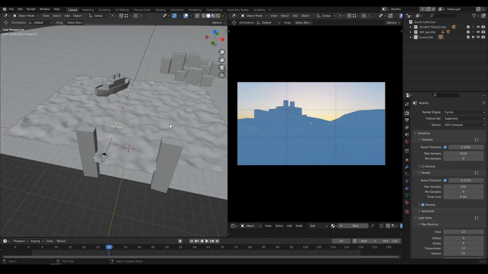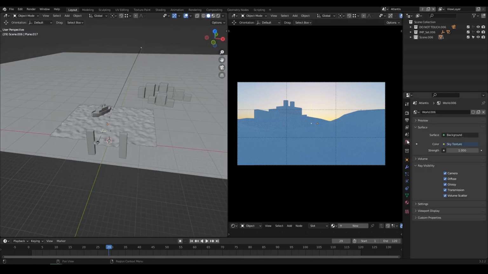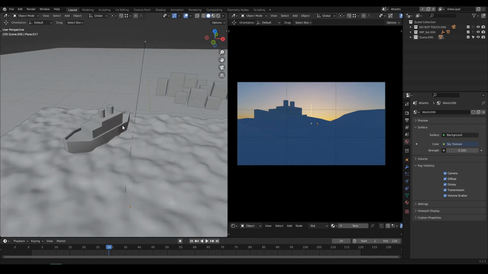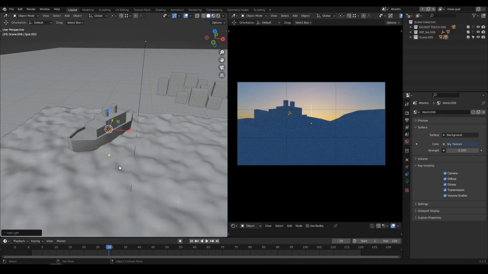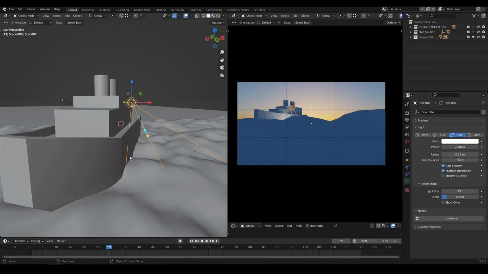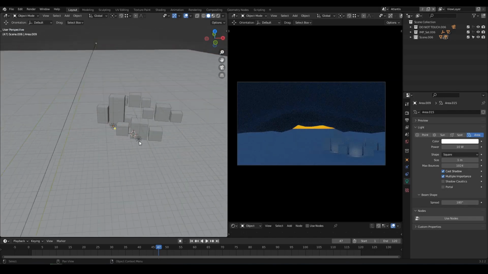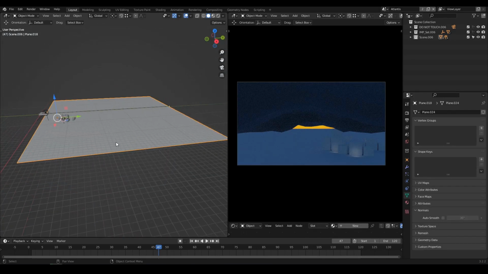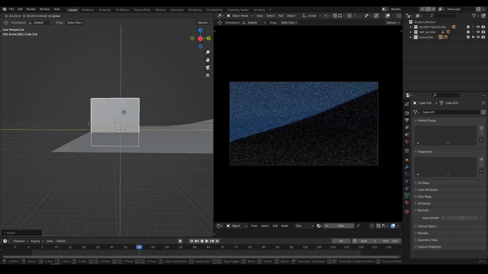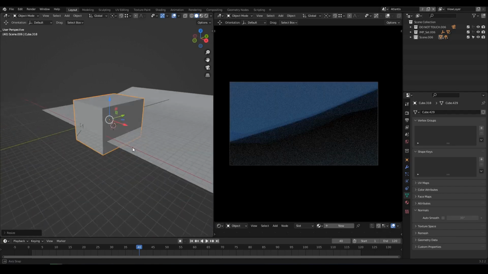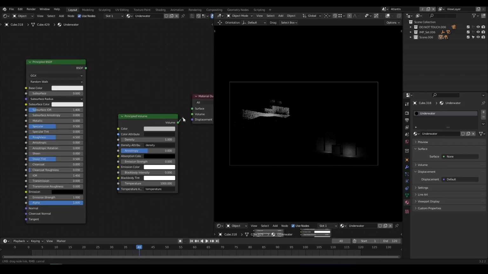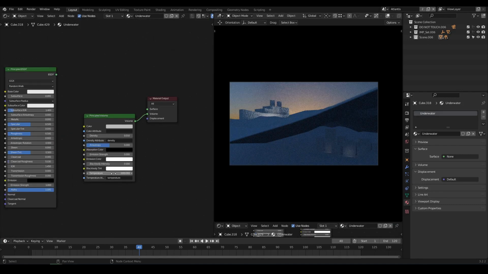So this is not part of the actual phase I used before, but I'm gonna light the scene just a bit and add a few materials to make it clearer and to enhance the message I wanted to convey. So I'm adding spotlights and a few lights at the bottom as well to light the buildings. And what I'm adding next is a simple cube that will cover the entire scene, and I'm gonna give it a volume material just so that it will act as a volume for the entire scene.